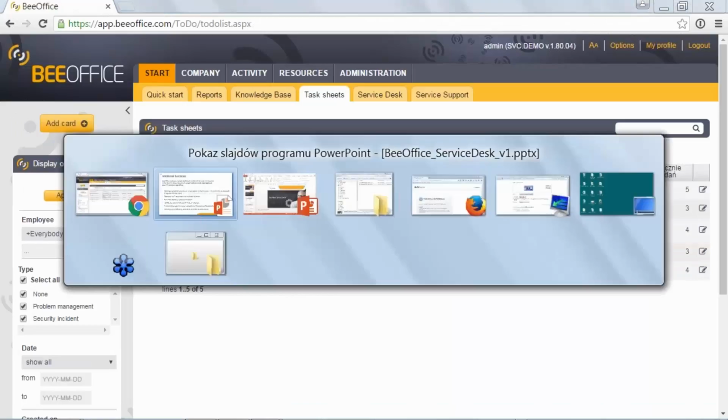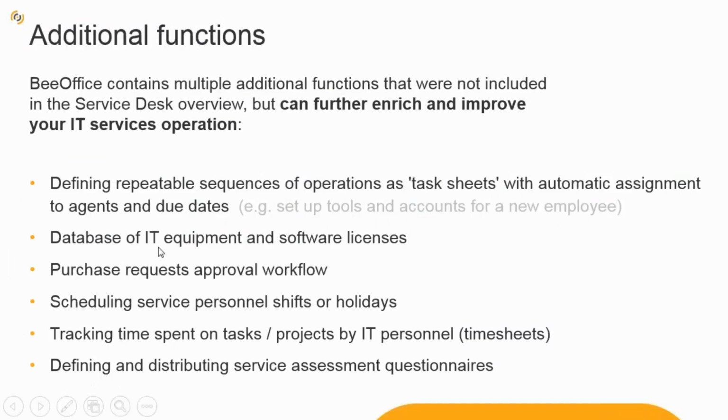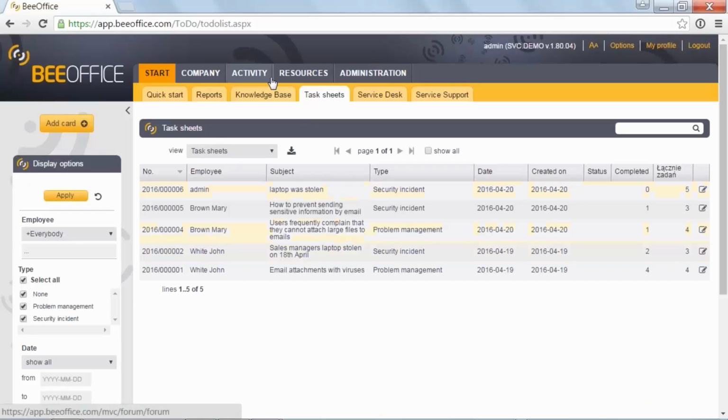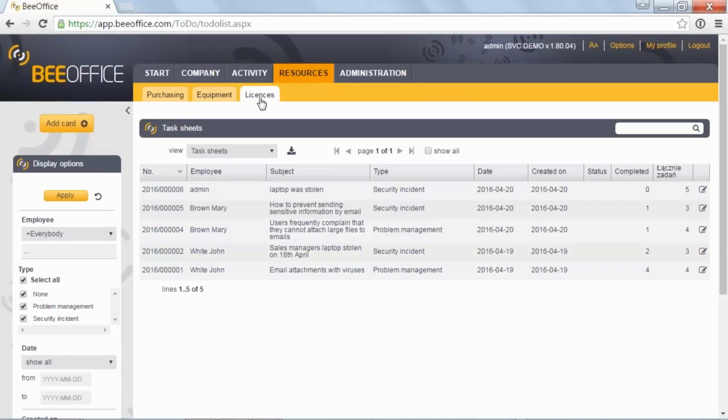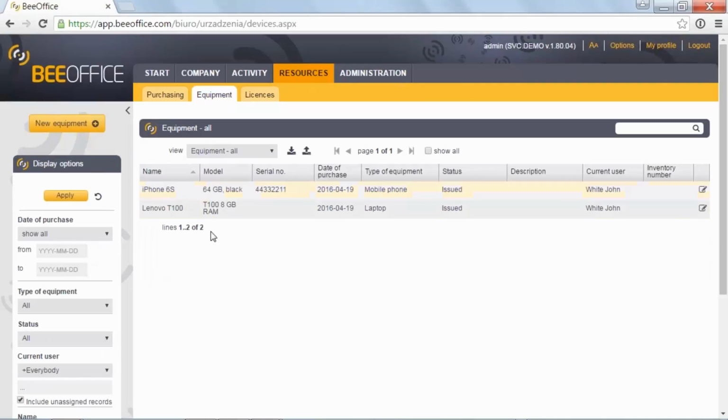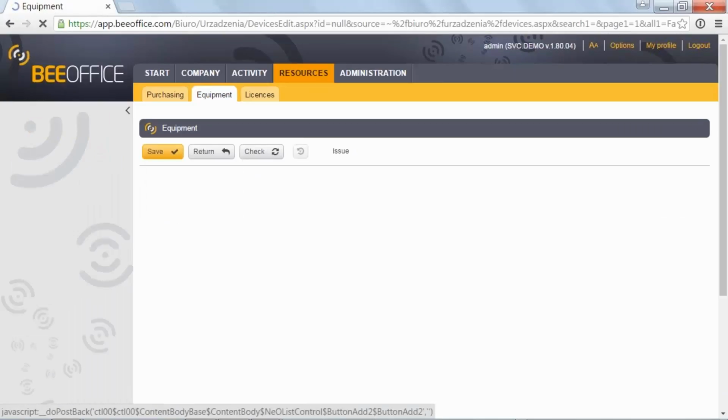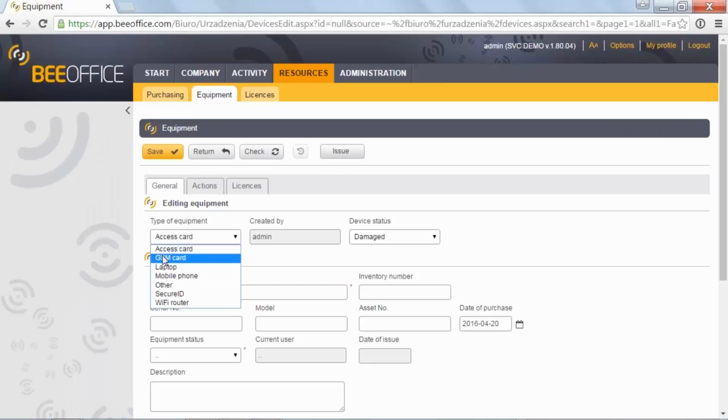Another function that we mention here is the database of IT equipment and software licenses. We can maintain, in the Resources tab, our database of IT equipment. Let's say I'm going to create a new computer record.